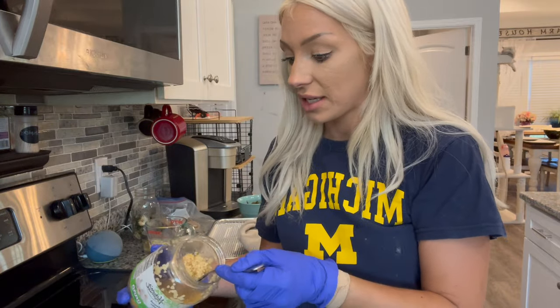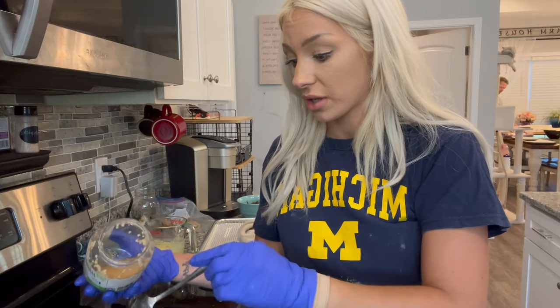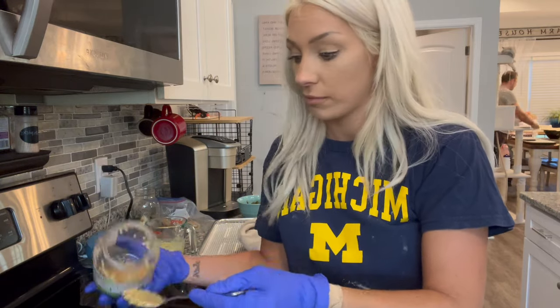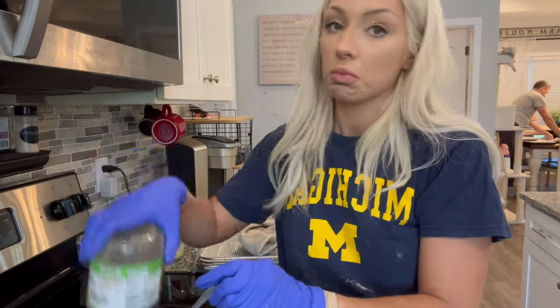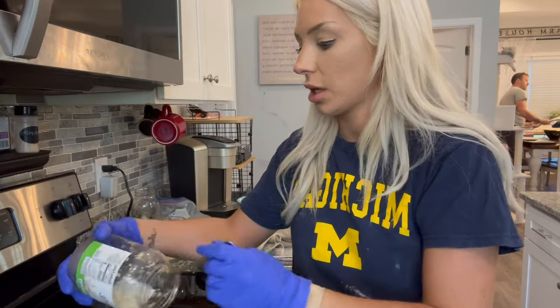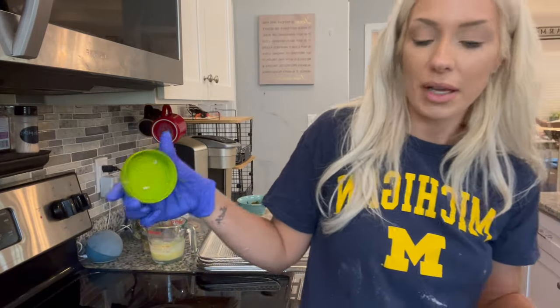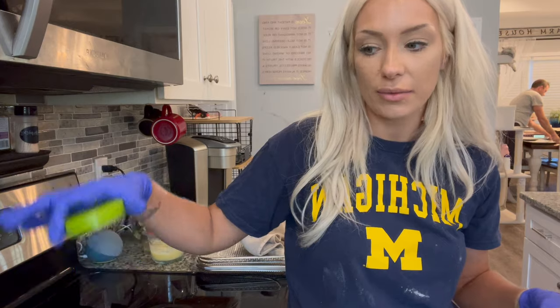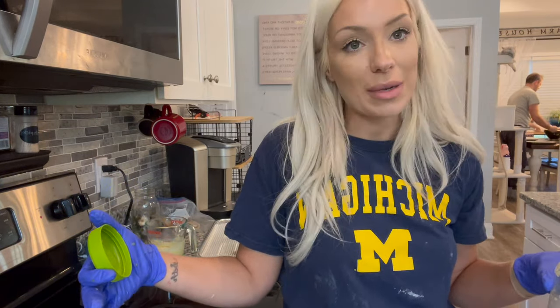I also saved these containers, and then we'll chop up garlic and pour water over the top of it and put this back into my refrigerator. Oh, I don't have to get an extra container. I have no idea how much. I'm just putting it there. I love garlic and onions together. I'm gonna turn this on, bring this to a simmer. I'm gonna add the back cup of water, let it cook down, cover it, so that way we don't, you know, scorch our eyeballs, and then we'll start mixing it up.